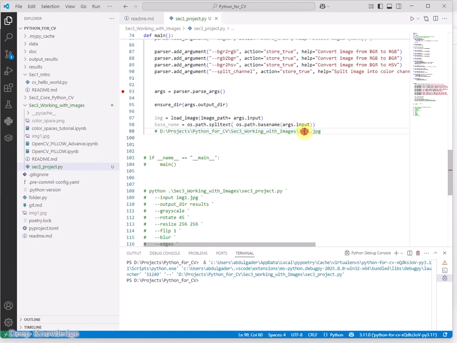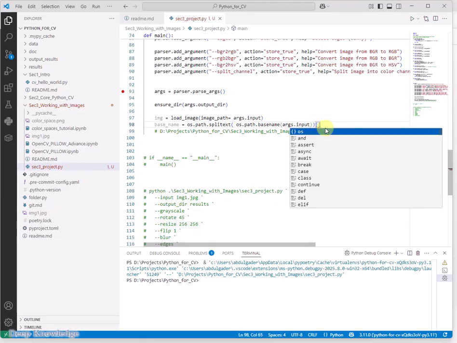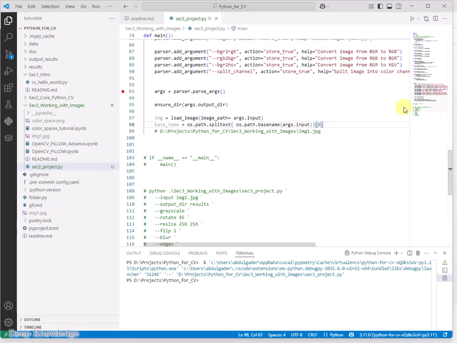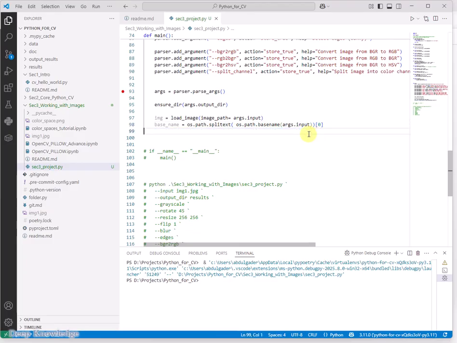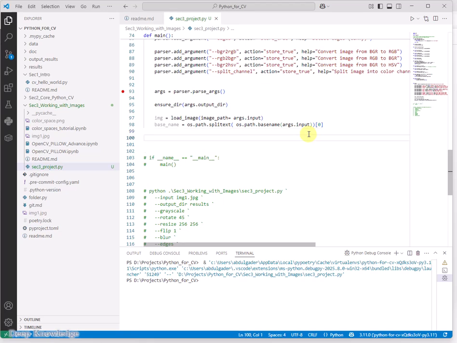This path here, and it will return a list with two items, the first one and the second one. And for that we need only the first item, which is 0. We need only this name here without the extension. So hopefully this is clear, and let's continue now.